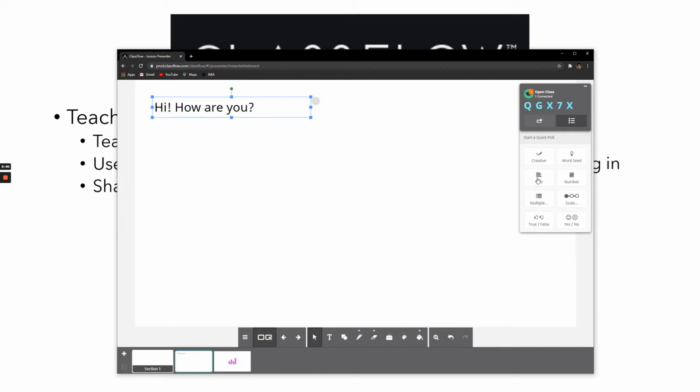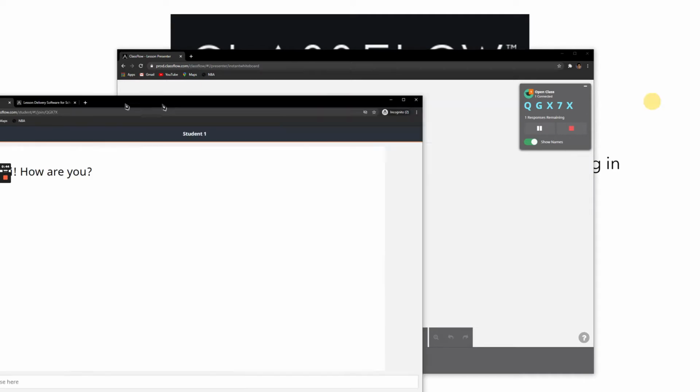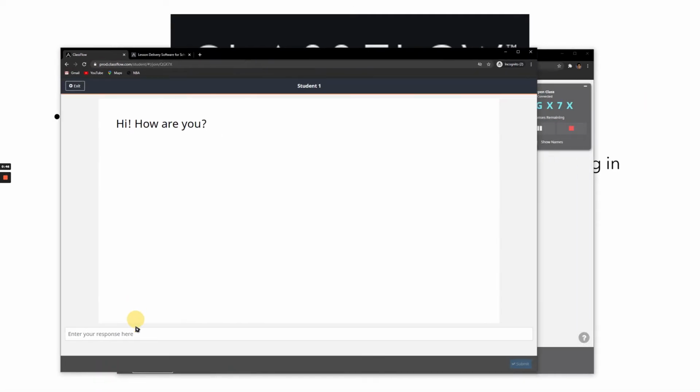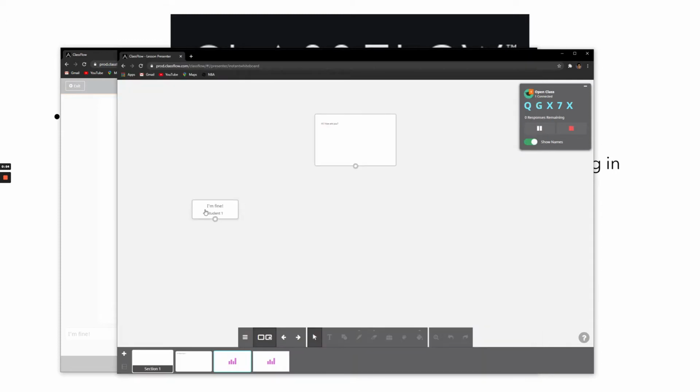As soon as you push out a text question, on the student end, the students will see the question where they'll have a chance to respond to the question. Once they submit their answers, the answers are sent to the teacher end with the name of the student and an interactive placard that you can use to sort and check for understanding.